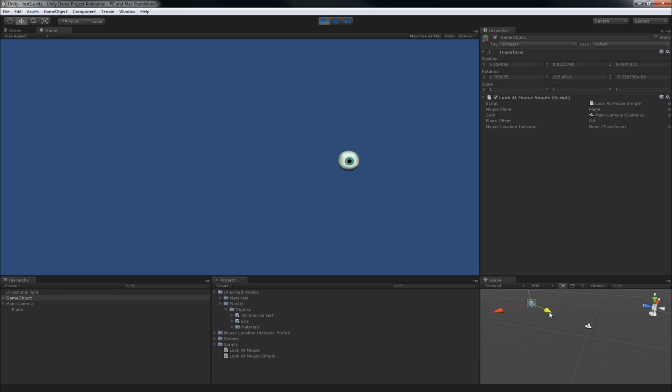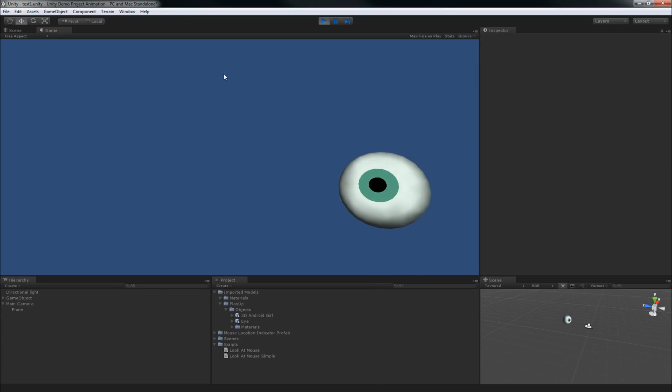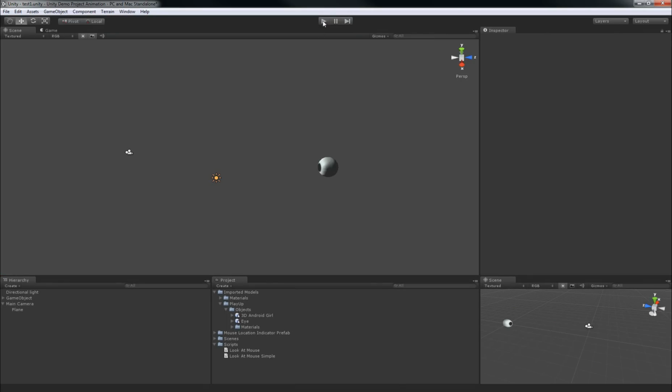Oop, see it flipping around a little bit. That's because it's trying to look at the camera while I'm moving it. So if I've moved it closer, it's now looking a little bit smoother, but not much more. What will help it a lot more, let me just stop playing and hit play again so the eye resets its position to where it was.